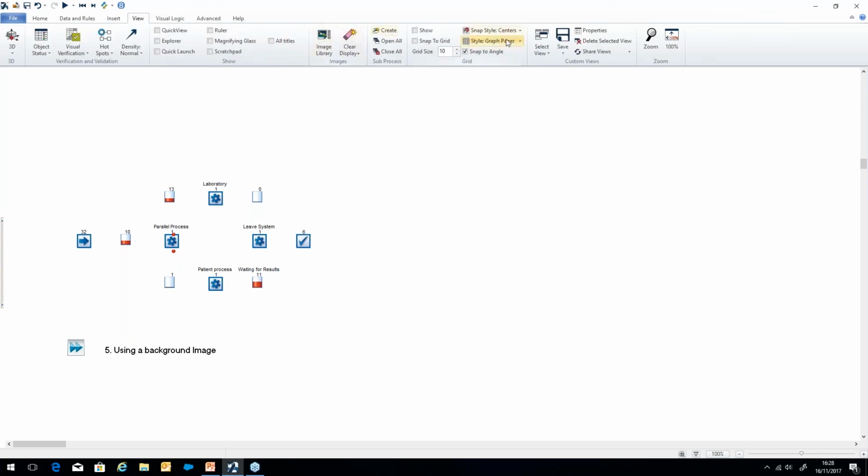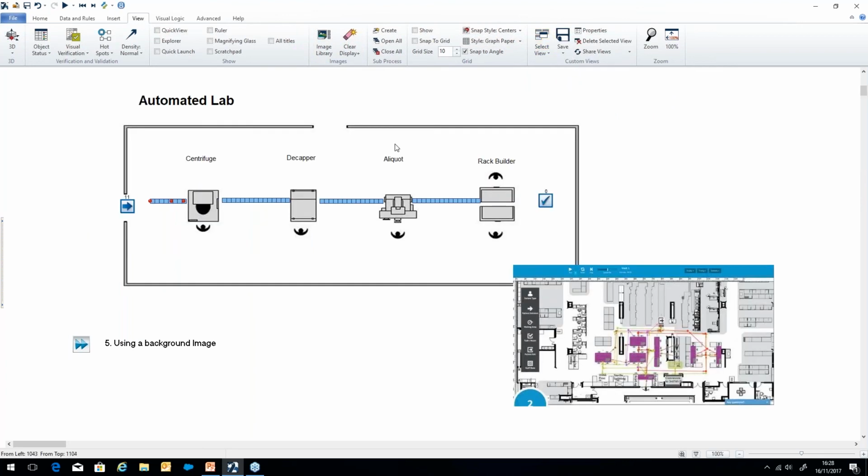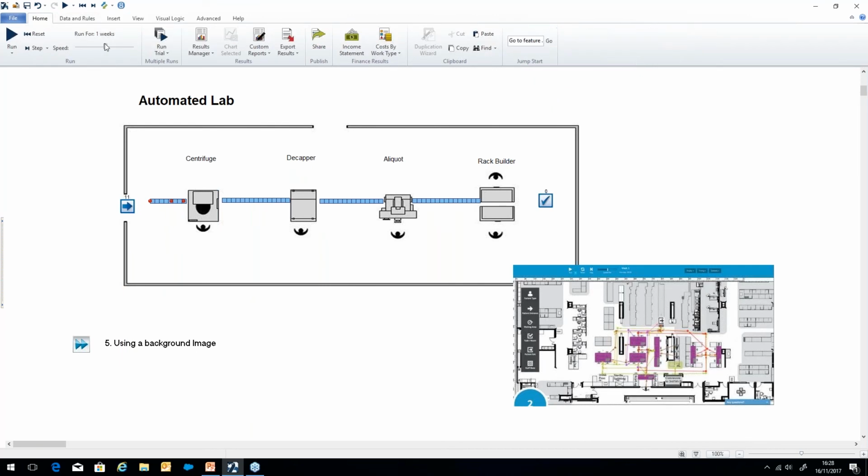I always like to use a background image as well on a lab. This goes back to that visualization element we were talking about, where if you can have a visual that's going to represent reality, it's going to mean people can relate to it really easily. Now, I've done this in a really simple way. I've only spent 5 minutes changing this, but this is the same process that you saw at the start. The only difference is I've changed some images slightly. I built a wall around it, but instantly you should be able to relate to the system a little bit more. And you'll have to excuse my artwork here. It's not the best, but other people have done this really successfully.